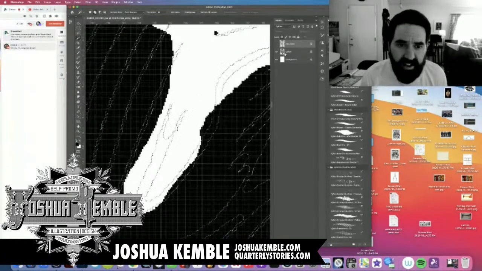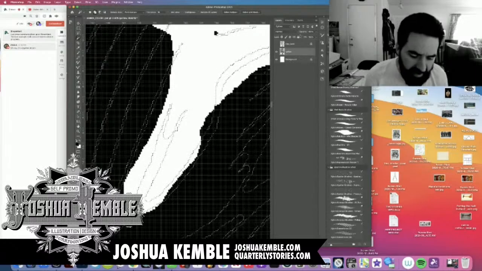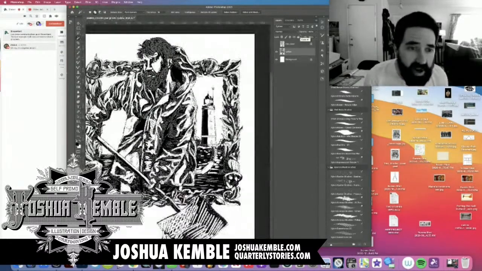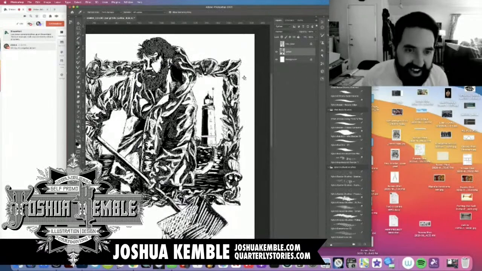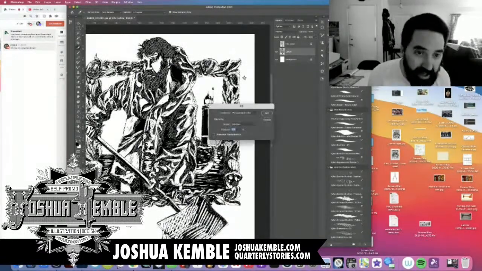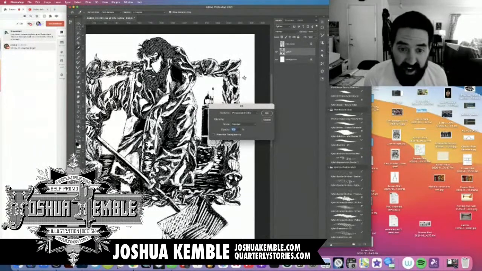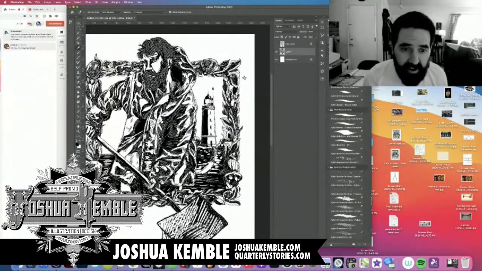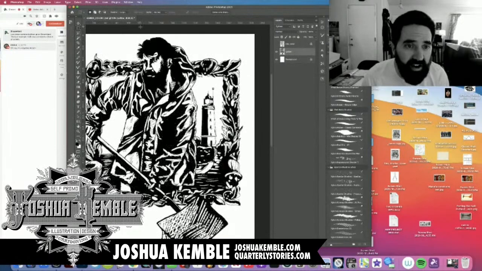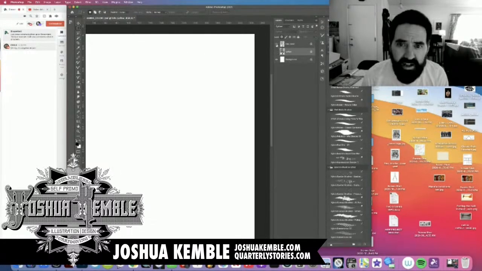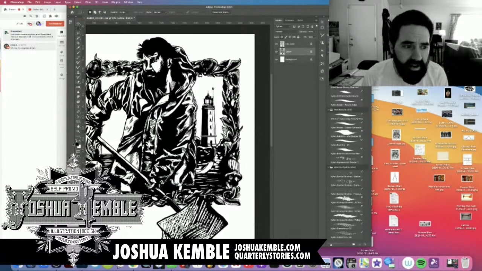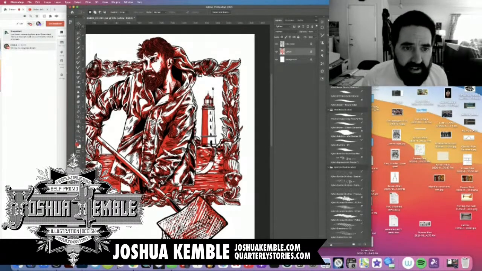I'm going to go to the second layer, that's the line layer. I'm going to unlock that layer. I had forgotten to do this. I was about done, and then I had forgotten my nice trapping. I'm going to basically Shift F5, fill with foreground color on that yellow layer. And now I have a nicely trapped color. Did I expand that too much? Let's find out. I'm going to just really quickly test it by filling it with any random color. Yep. So all the colors are trapped in there. I'm going to go back.